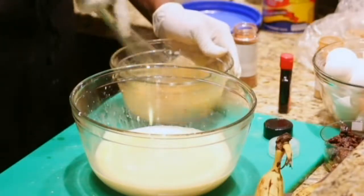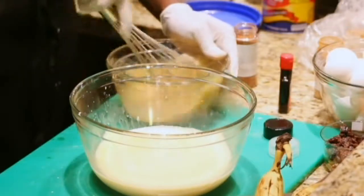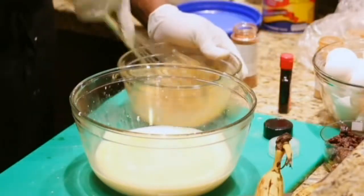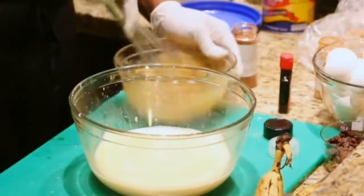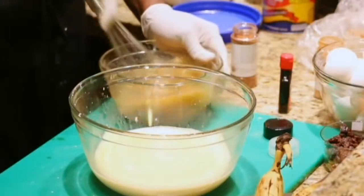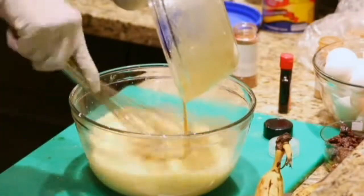The reason why I'm mixing this separate, because if I add the cinnamon and the spices to the milk, you'll have lumps of cinnamon, nutmeg, floating around in the milk. So you want to add this in separately. Okay, we'll now add this to our milk mixture.